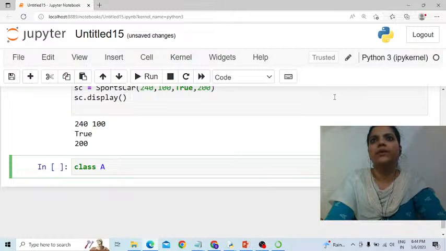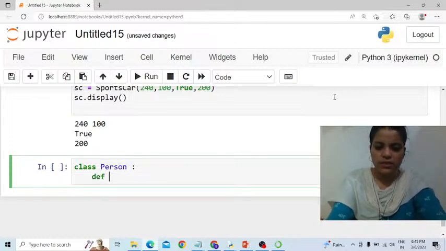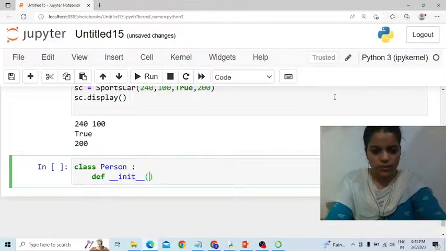If I take person, let's check if it works. Let's take class person. Let's define the constructor of the class.